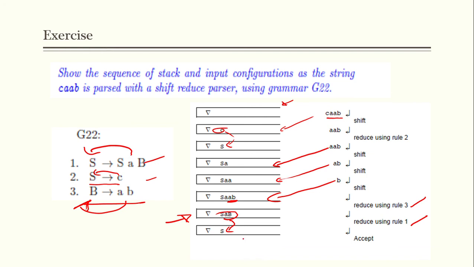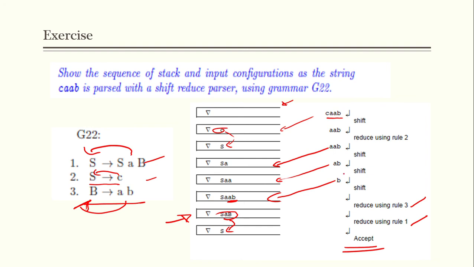Now you can check whether S is on the right hand side or not. No. You also can check whether you still have an input symbol to shift. No. Now S is the start symbol of your grammar and you have no more input symbols, so you are in the accepting state. That is how you run through a sequence of stacks for a grammar.